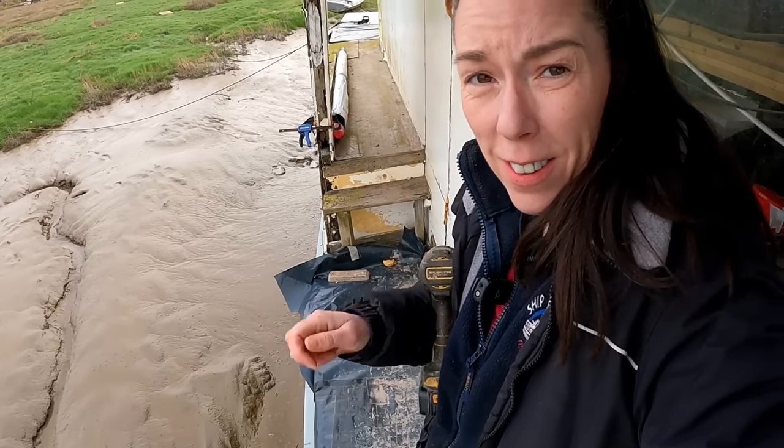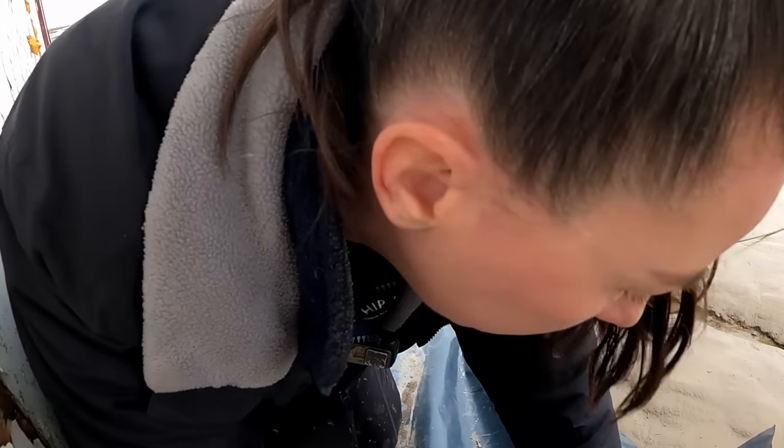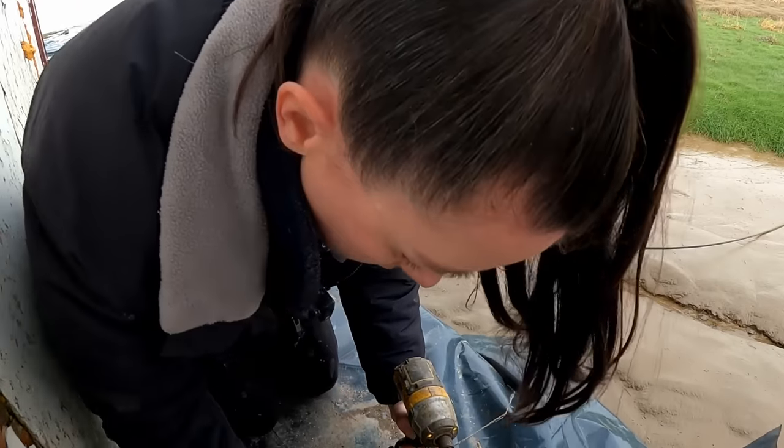Time to open up the deck so we can get them three new frames in. I think it's around here somewhere. Ooh, don't like the smell.